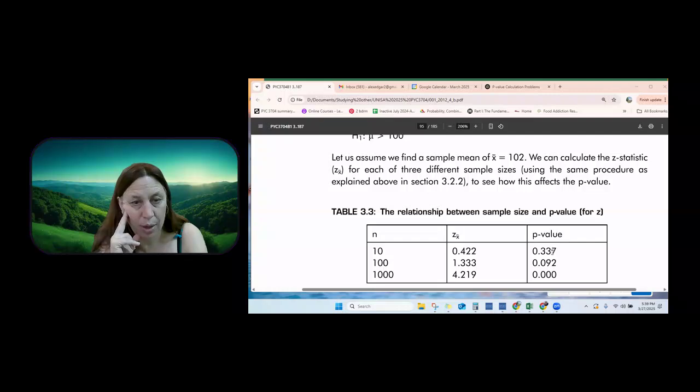But now look what happens if we have 1,000 students. Oh, sorry, I've got my Z score now high instead of low. Okay, so Z score and p-value are inverse. The lower the Z score, the higher the p-value. So the Z score here is very high, but the p-value is approaching 0. Now, the convention of having 0.000 means that there are numbers that come after. It's just that we've rounded it to the nearest 10,000.